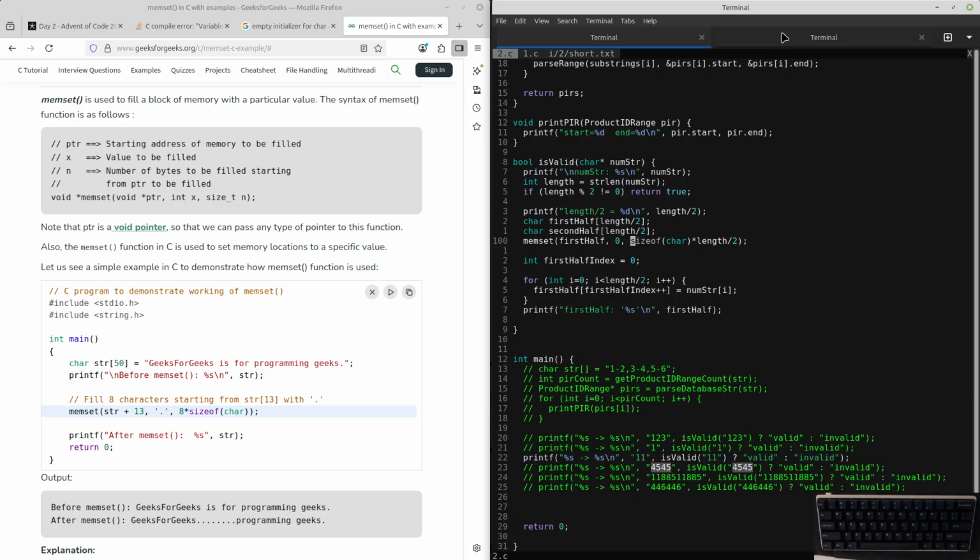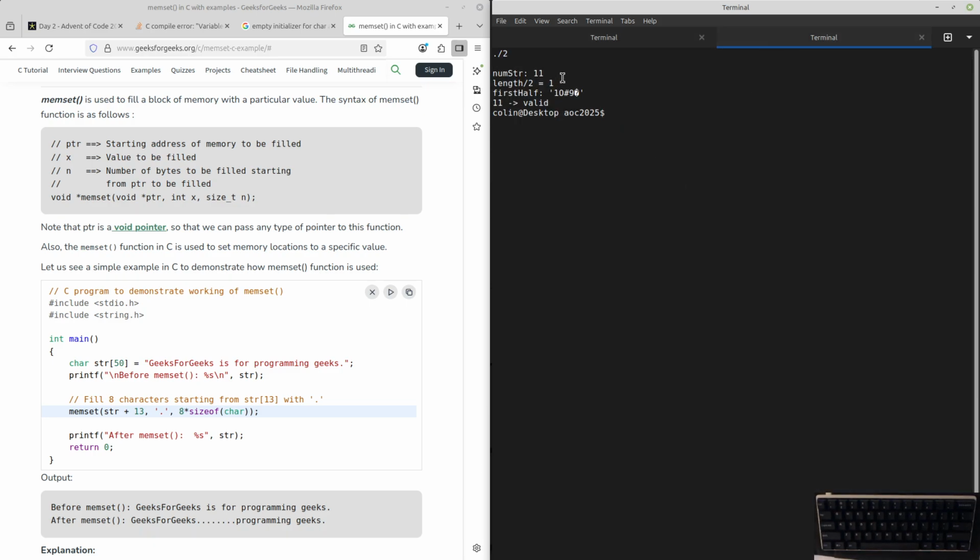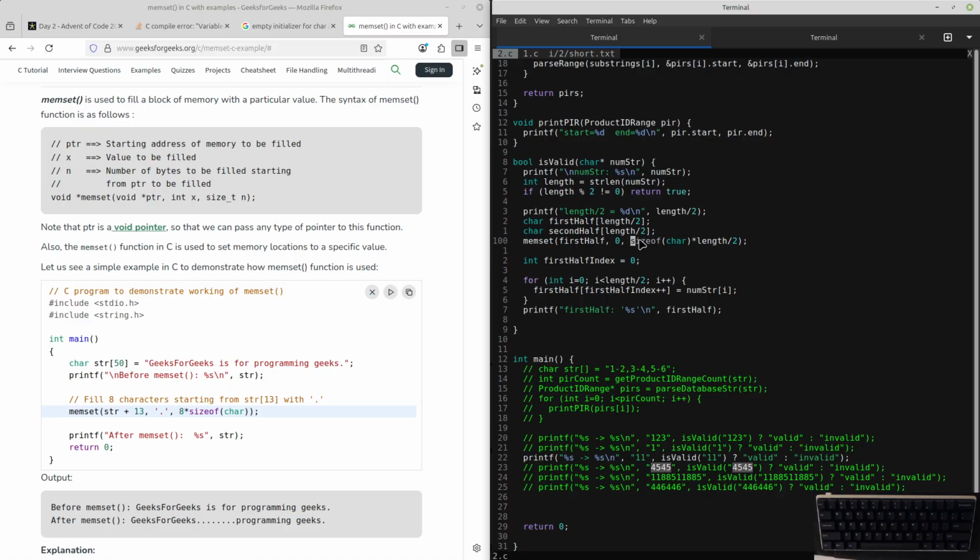Because, I mean, we're making a character array of length 1, and then we're setting essentially the 0th character to the 0th character of number string.